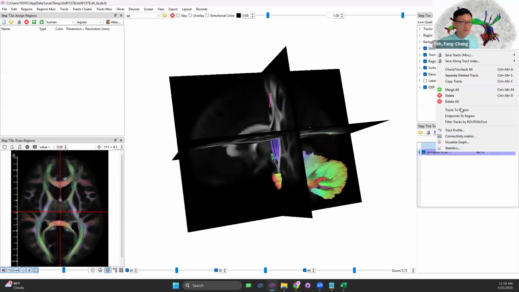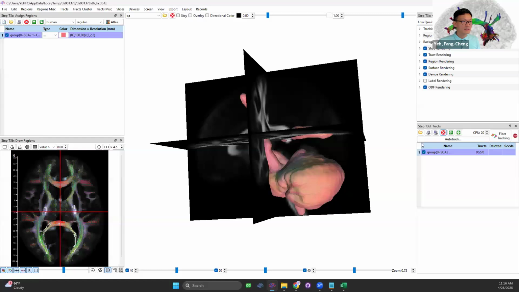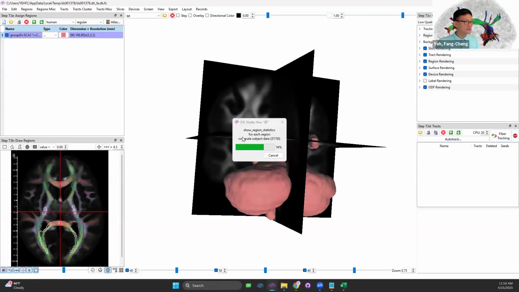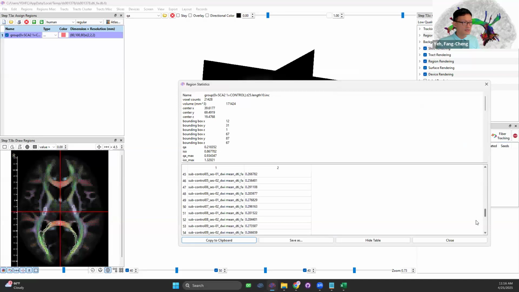Similarly, you can convert this track to a region, and you can report region statistics here. So even within those regions where we have findings, you can get the FA value average. You see that for the control it'll be 0.2, 0.2, 0.2, and for the patients, 0.1.